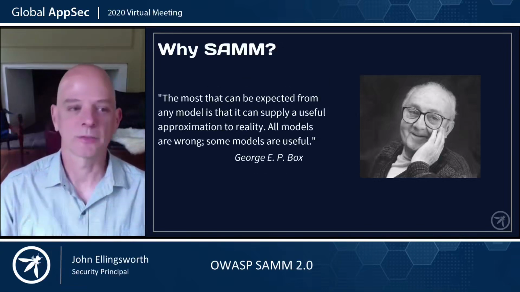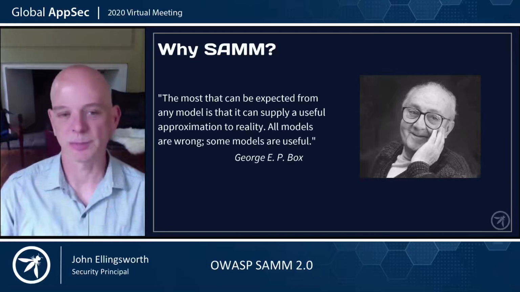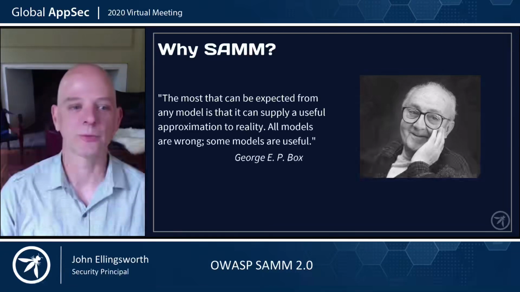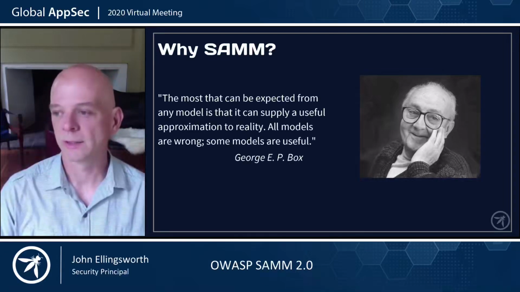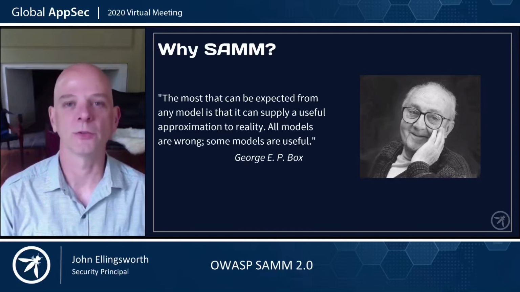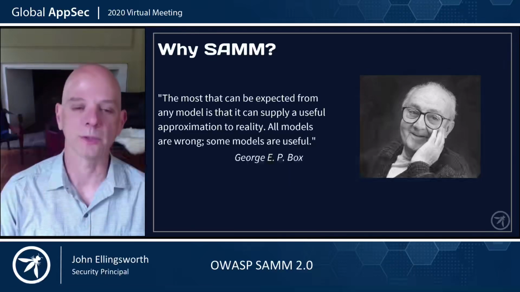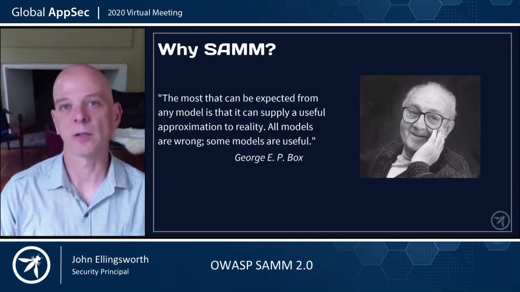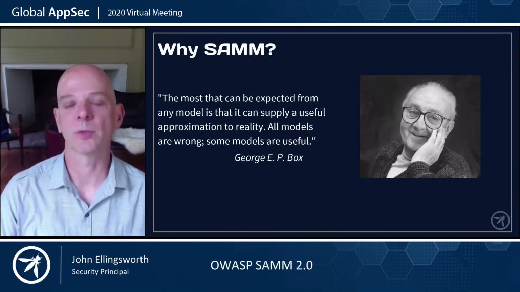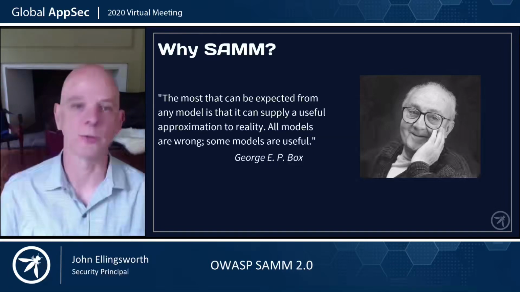So SAMM, it's another model. George E.P. Box says the most that can be expected from any model is that it can supply a useful approximation to reality. All models are wrong, some models are useful. SAMM is not a perfect model, but it is a highly usable and adaptable model. So in your organization, you can tailor it to your organizational needs and leverage the components of the model that are most practical and valuable to your organization.